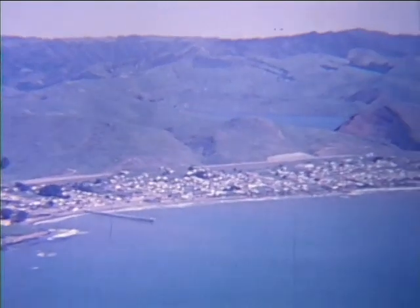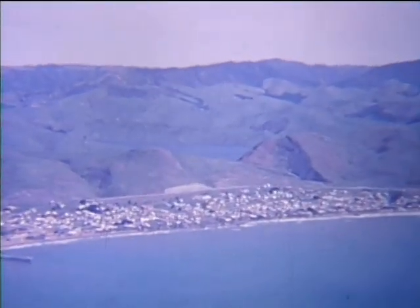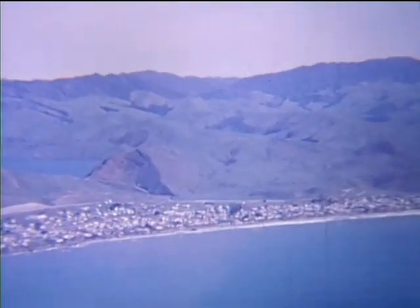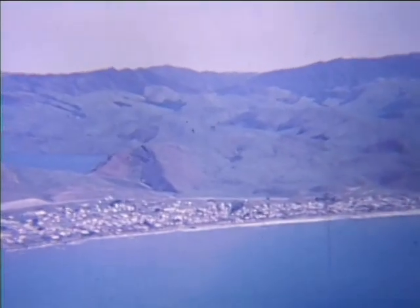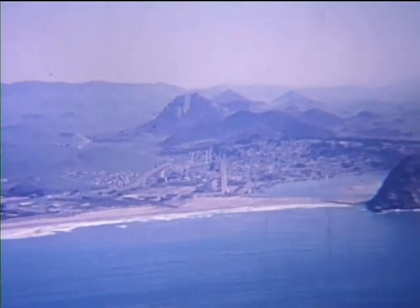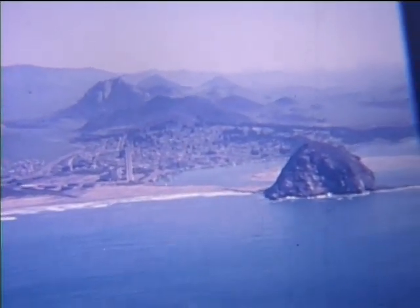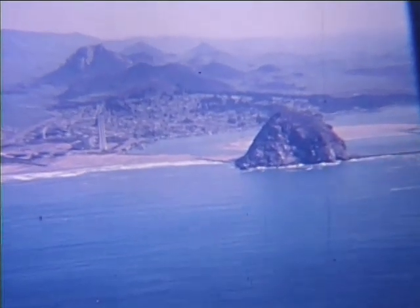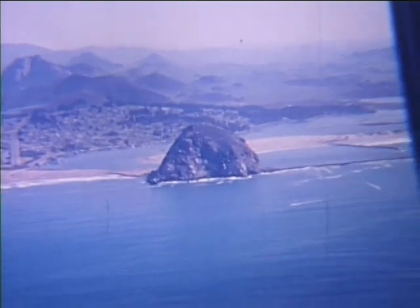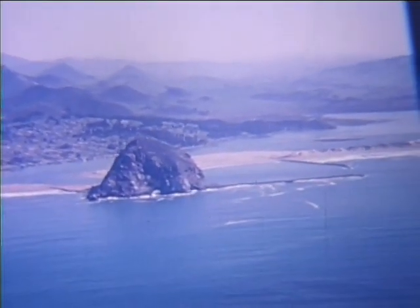Just south of Route 46 is the small oceanfront town of Cayucos. Whale Rock water reservoir can be seen in the hills behind the town, and several Paso Robles people have beach homes here. A little farther south is the city of Morro Bay, with its world-famous Morro Rock at the entrance of their very fine harbor. Mariners here provide hundreds of slips for the boats of fishermen and water sports fans.